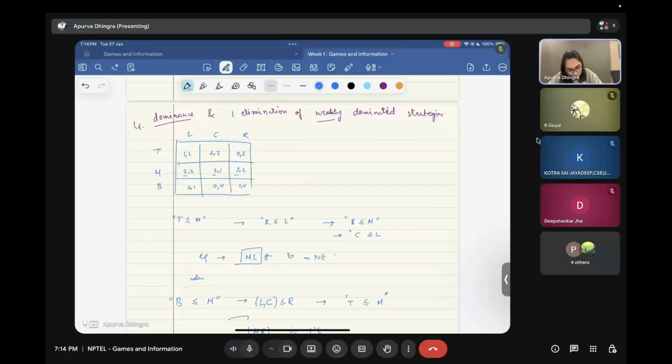So right now I'm only comparing between T and M and saying that M is either always better or at least equal to T, meaning this is no longer a strict domination. So in such a scenario, if we eliminate something, what happens? This was demonstrated in class. So I'll quickly go through the two paths that were explained. There are a few more variations that are possible in this particular problem.